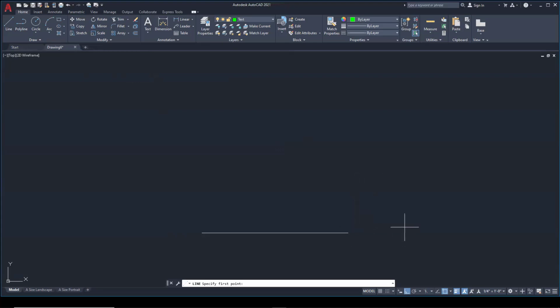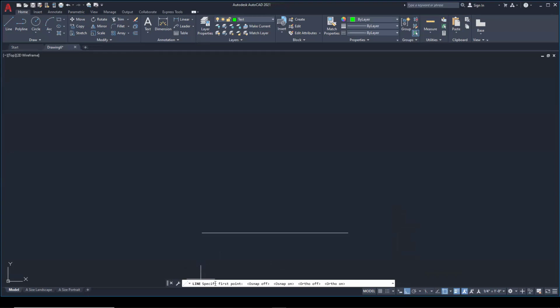And I want to make sure, by the way, that I have my object snap, my O snap, on right down here. I can click it on and off with this little button in the lower right. Or, of course, I can use F3, which is object snap. And I want to make sure that my ortho mode is on. So that is this button right here. Again, I can toggle that on and off, or I just hit F8, and that will turn it on and off also.